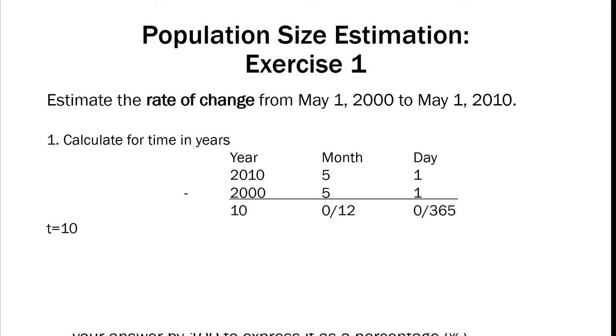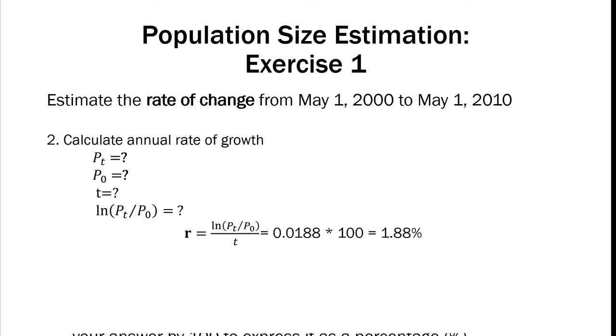All right. So what happens after we have computed for the elapsed time? The next thing that we do is to identify the other components of our formula. And here, the other components that we would be finding would be future population size, past population size. Is there anything else? There's none. That's all that you need to look for, future and past population sizes. Now, being able to look for that would enable you to actually get the natural logarithm of their quotients. So where do you actually find the values of these other factors? You find them in the given.